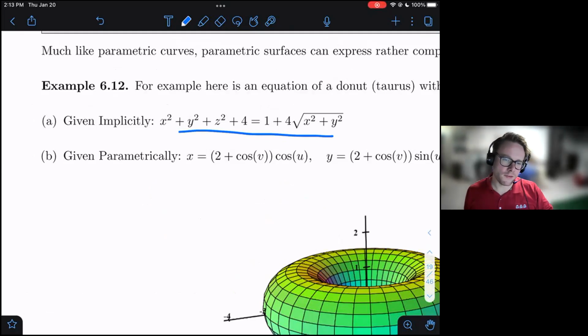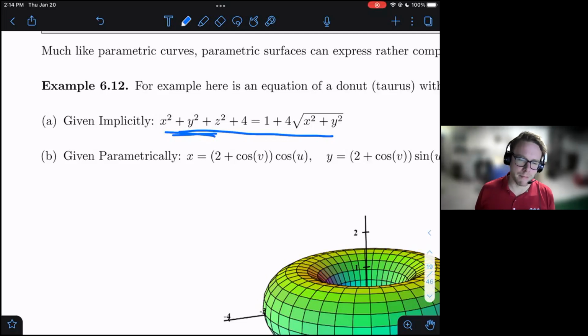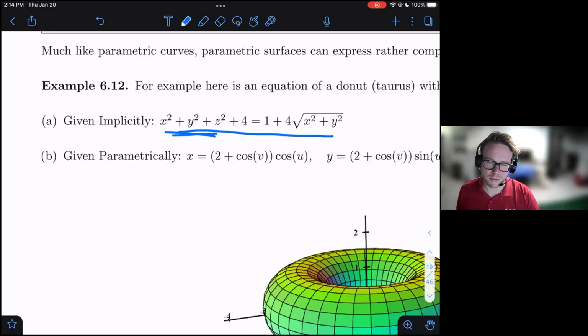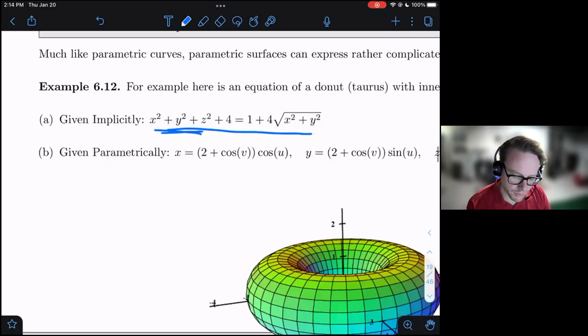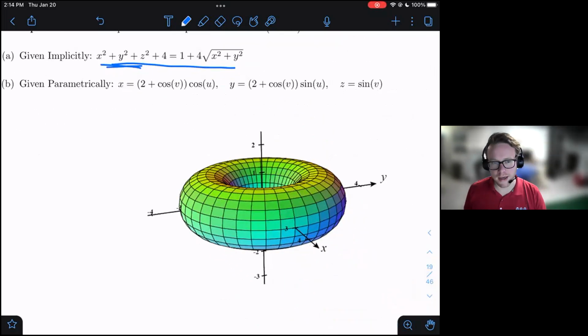It's hard for me to look at this and say what exactly is going on or what the shape of this equation is going to be. I see something over here that looks kind of spherical, but then the equations on the other variables on the other side are making that more complicated. And so again, it's really hard to see what's going on with this thing. However, my claim is that with things given parametrically, you can actually visualize these.